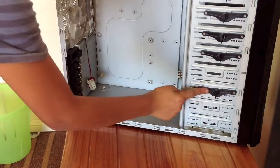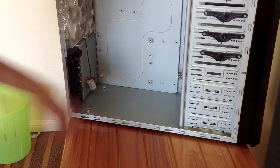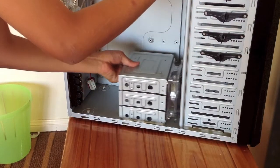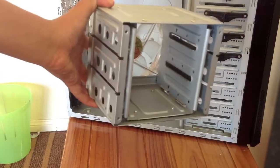So guys, let's go ahead and install our hard drive. So we're going to go ahead and open up the bay, depending on how your case does it. So we're just going to slide it out of the bay and connect all 3 of our hard drives into the actual bay itself.